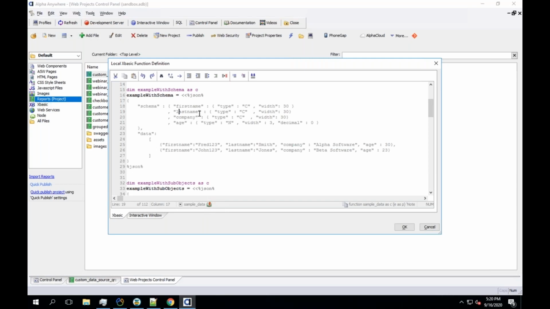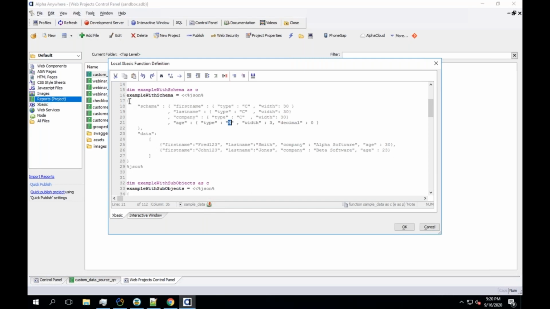So what you can actually do to help the report writer out is give it information telling it what kind of type it is. So notice this is a type character. How wide is it? Age, this is numeric, like date and stuff like that. So now the report writer understands not only the data, but the kind of data it is. So when you start using the report writer, it says, oh, okay, that's a date field, I'll give you the date field formatting options for that. Or, oh, it's numeric, so I know how to handle that as a number. So if I do a total off it, it's going to work correctly.